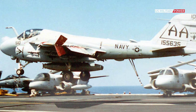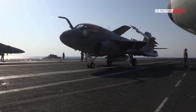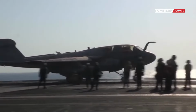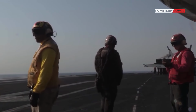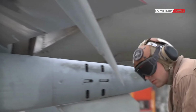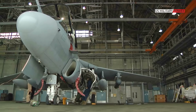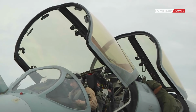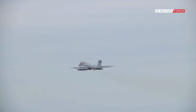Based on Grumman's A6 Intruder airframe, the EA-6B sports a radome on its vertical stabilizer, an enlarged cockpit for a pilot and 3 electronic countermeasures officers, and the ability to carry and fire anti-radiation missiles, ARMs. It's gone through multiple upgrades in its 4 decades of service, and its ability to suppress enemy air defenses remained formidable to the end. Grumman produced a total of 170 Prowlers. Not a single one was ever shot down in combat, but 50 were lost over the years in accidents.